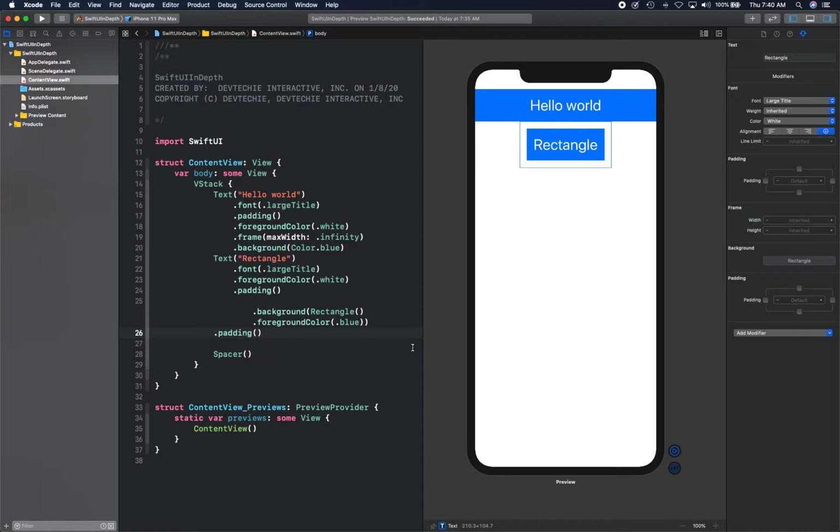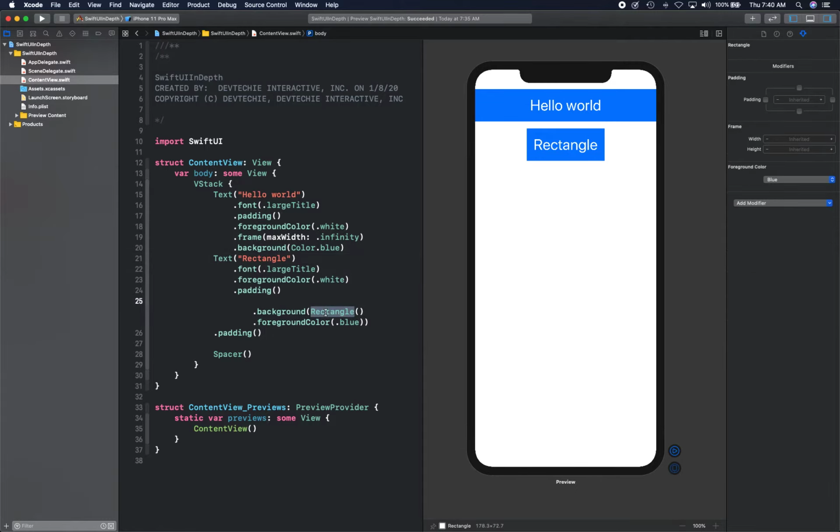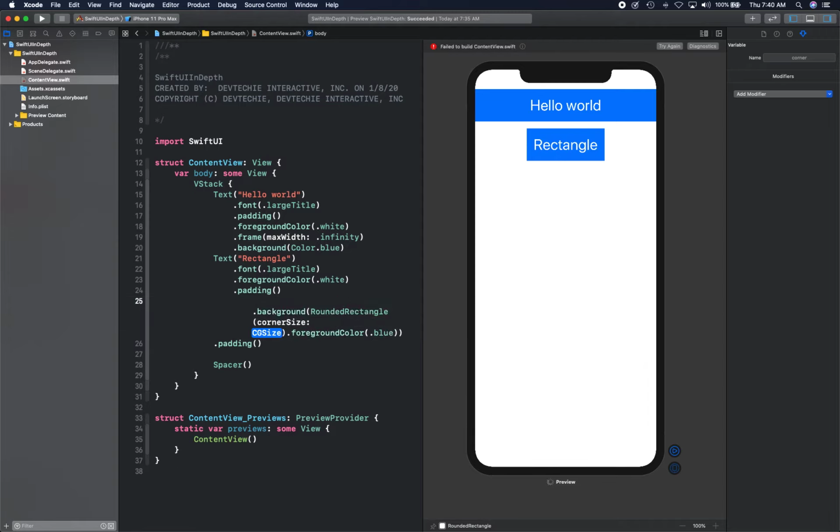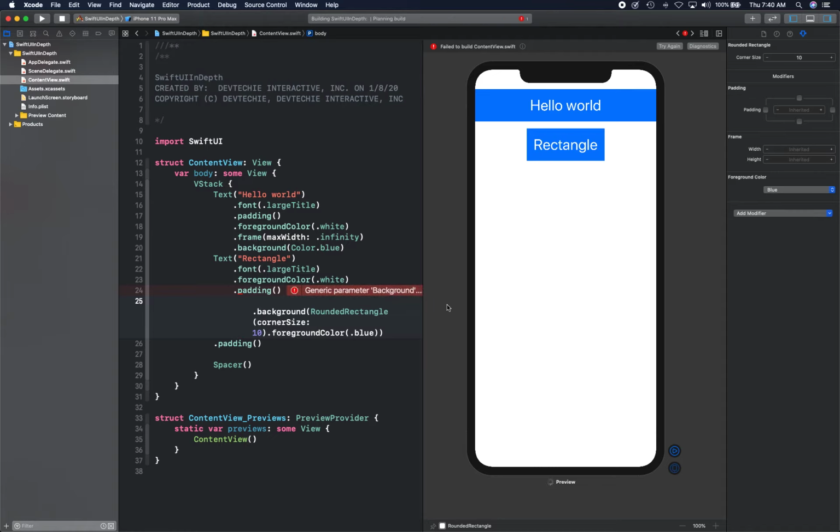That's one example. Now, if you want, you can create a rounded rectangle instead of a rectangle. So I can say RoundedRectangle instead. It takes a corner radius as one of the initializer properties, and I can say size 10, and let's go ahead and build it.